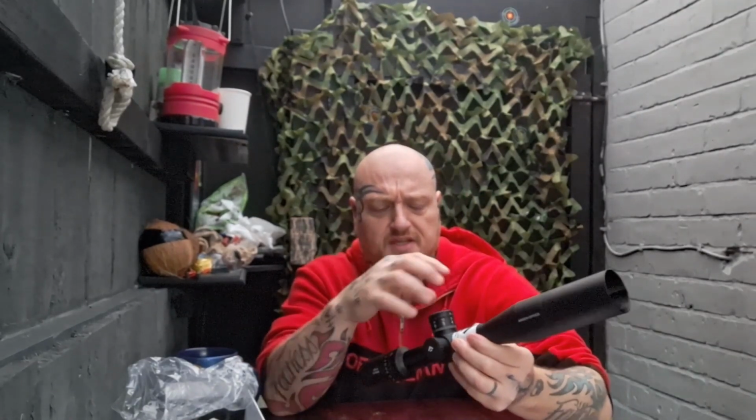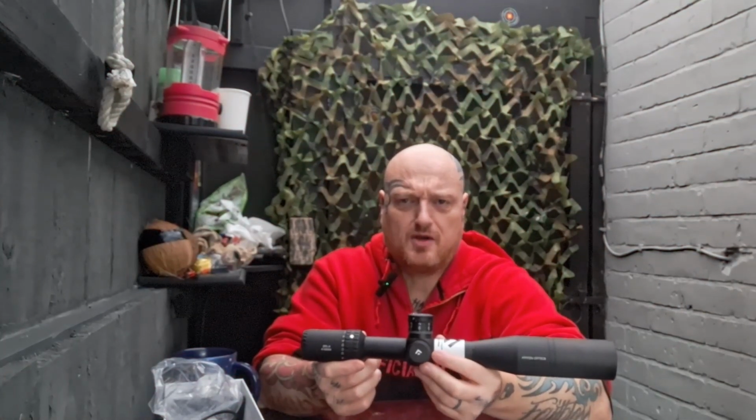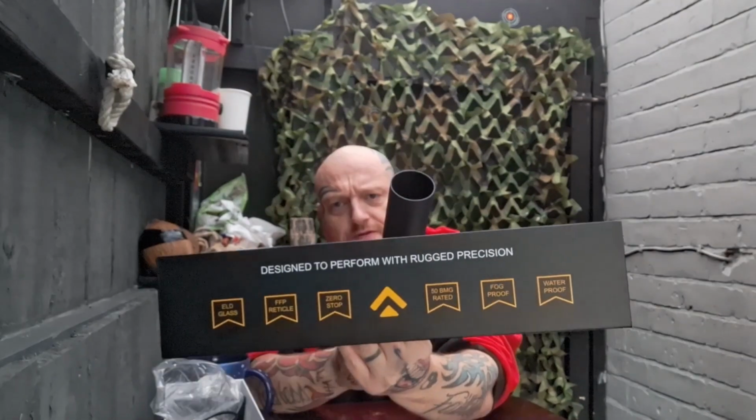Okay, right. This thing apparently is a zero stop. Now, I didn't know these existed. You set your scope up, you get a little Arken in the box and stuff, and you'll have to watch a video of how to do it properly. But you set your scope up to whatever distance you're doing it at. So for me, it's like 25 meters. But this is awesome, by the way. You can do it a lot more than that. And then I go to the range and I fiddle with it and I change the distance, so I'm changing the elevation and stuff, then you can just put it instantly back to how you had it preset, which is awesome. I never knew that was a thing. I really didn't. But again, I've only ever had the budget scopes on the rifle as I bought the rifle.